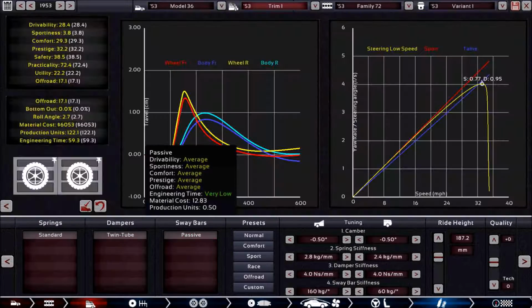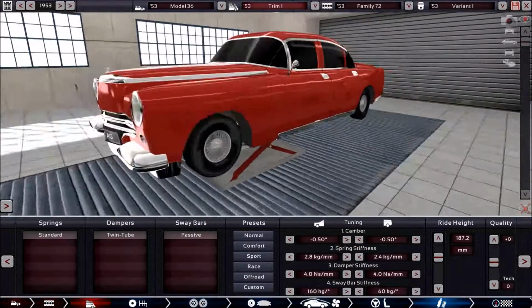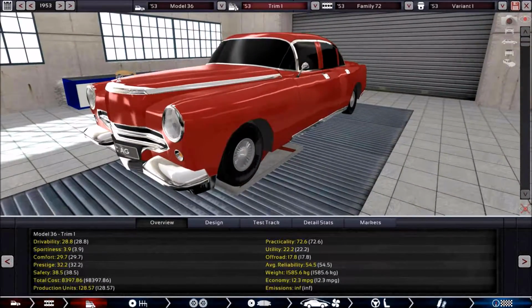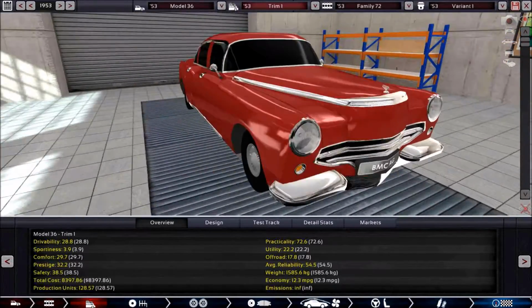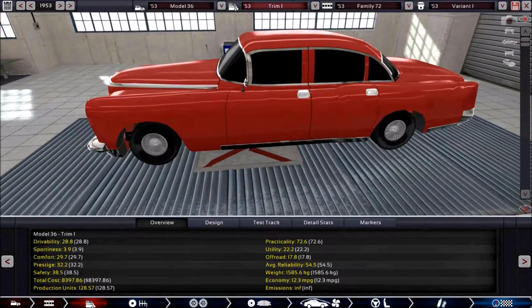Well, we don't have much option with the springs. It's double wishbones, but it's very standard double wishbones. No fancy technology here. And I want to see my car. I'm just happy with it, you know. It's not the best car in the world, but as an overall package, I like it. We're going to sail for comfort. It has to float. It's the standards of the day. I mean, some people will hate cars that float and are really soft. I like them. The weight is actually very, very light. 1585.6 kilograms. It might be helped by the fact that it's using a slightly smaller engine with an aluminium head. Maybe.